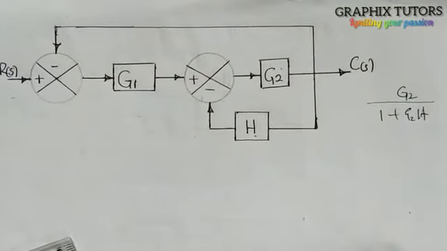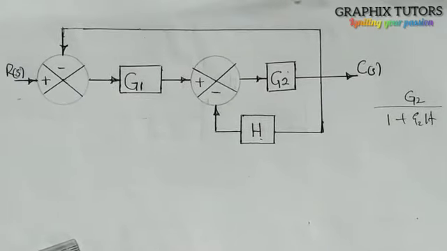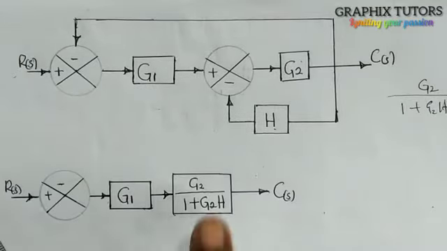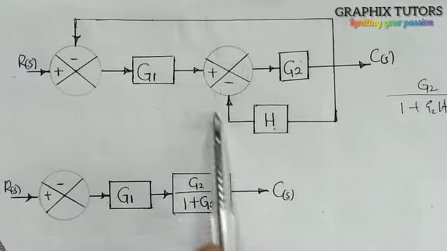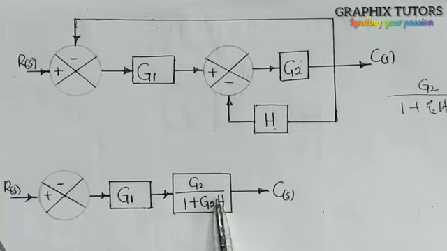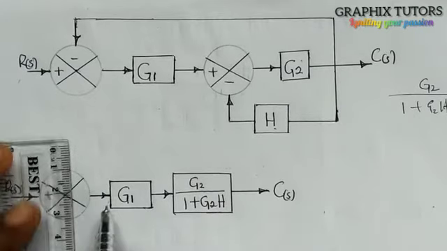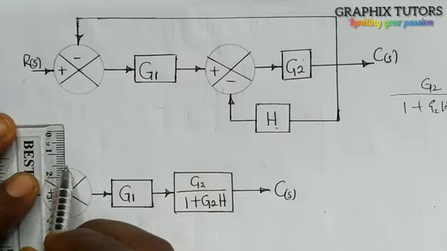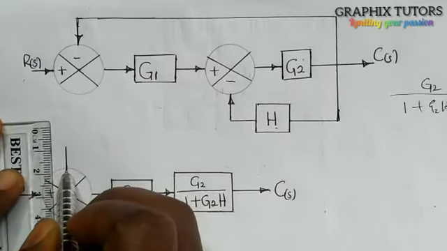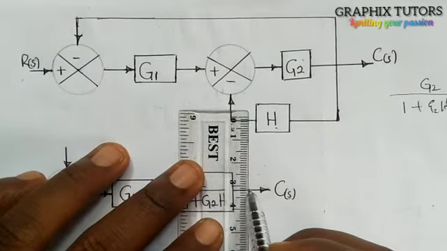So if I use my block diagram reduction method, I'll be having this. Now this is what we have. All this you see here amounts to this transfer function here. Now what do you notice? Both of them are in there. There's still one more that we are not done with. There's a guy here coming up, and then it is at this point here.